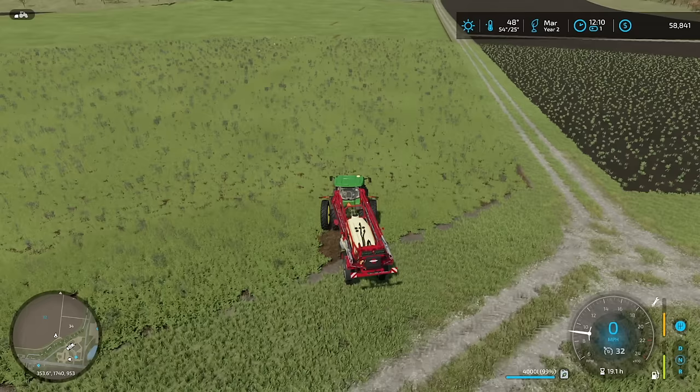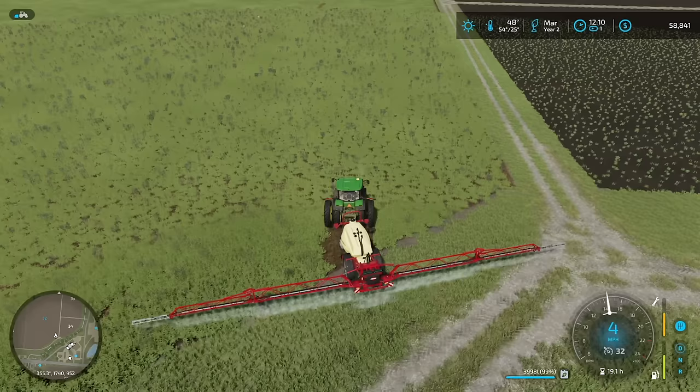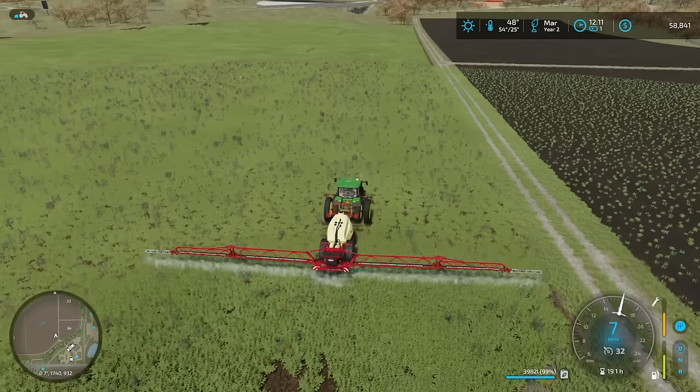All right. Line myself up. Let me get unfolded. We'll get to spraying. All right. Here we go. Time to spray the field, bud. Gonna drive out in the field and fertilize it real good. Look at it. Look at all the canola and fertilize.